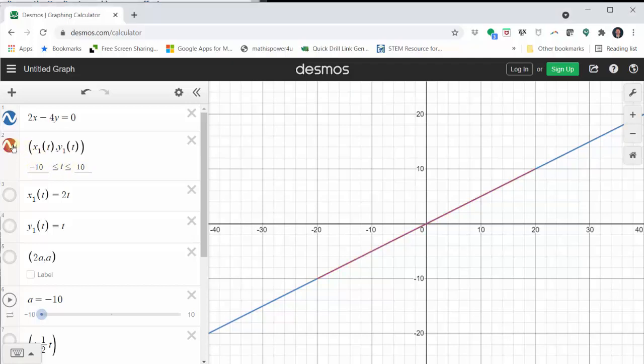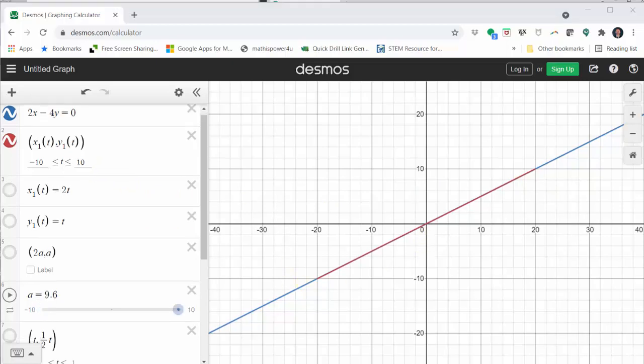If I turn this on, we can see the parametric equations and the resulting graph here in red. Notice how it's only graphing a piece of the line, which is actually a segment. So as we change the interval for t, it would change how much of the line is graphed. If we did let t equal all real numbers, then the red line would be exactly the same as the blue line. Also notice how all of the points on the red segment are on the blue line, and therefore we know our parametric equations are giving us solutions to the original linear equation.